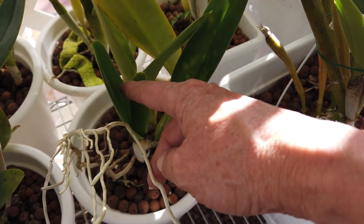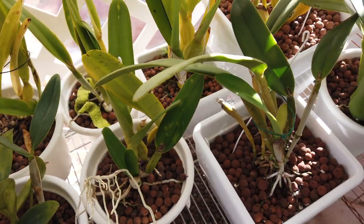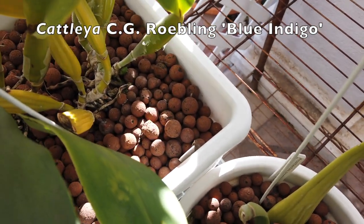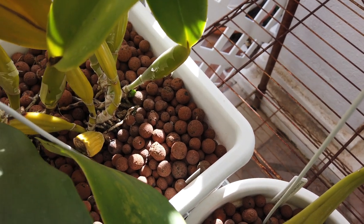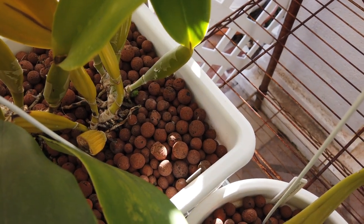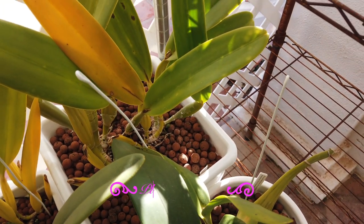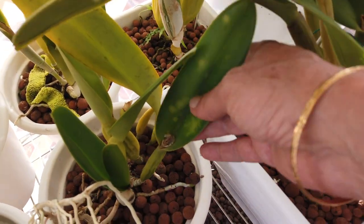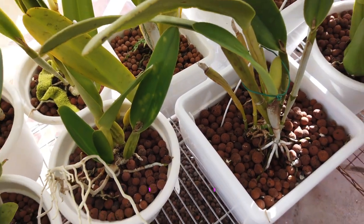Now some of them come in and I make a decision who stays outside. The Purpuratas can stay outside because it is nice and warm during the day. One thing I'm concerned about is this right here — that's bothering me immensely. I hope it's not the dreaded V. This is a gorgeous sheath that was forming throughout the winter. I don't know if she's going to bloom. My V confirmed — confirmed because of years of watching the behavior of this orchid. This is a virus confirmed orchid, this is the CG Roebling. Watch and observe is all I can say.